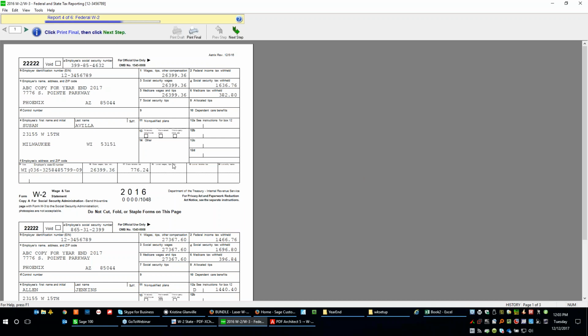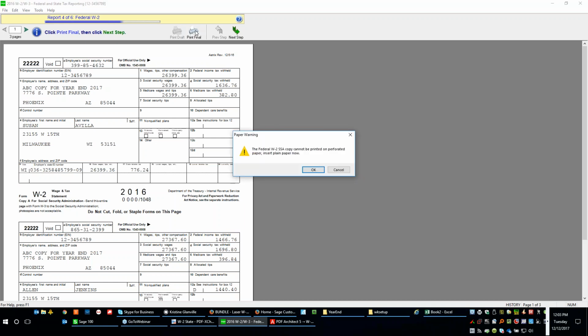So your federal form is a little different. It's 2-part. So it wants a 2-part perforated paper.